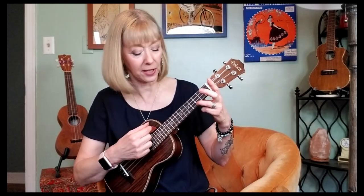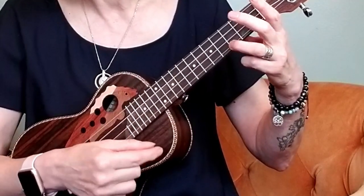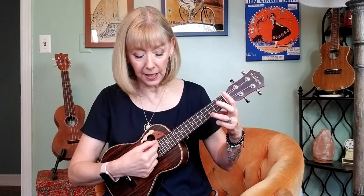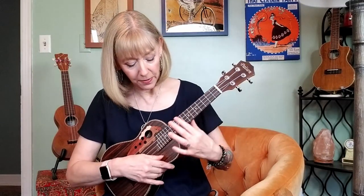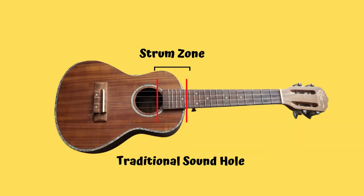There's really a method to my madness. I support mine with my thumb almost as if I have an imaginary pick, but I'm using my index finger to go down my ukulele. This is your strumming zone here. Kind of think between the sound hole and the top of your ukulele body.